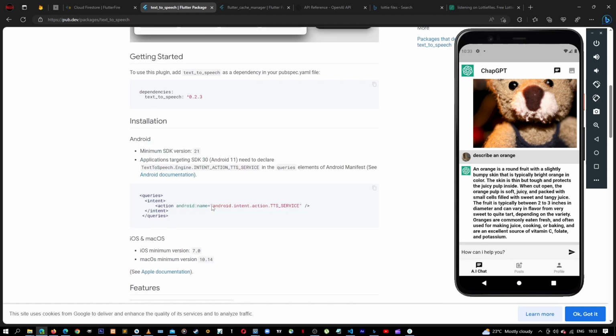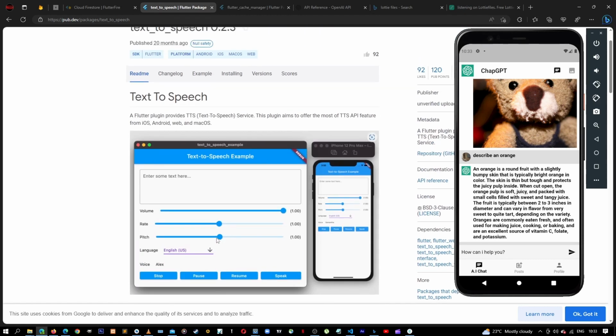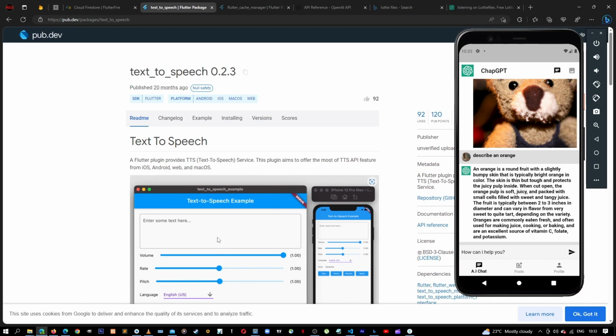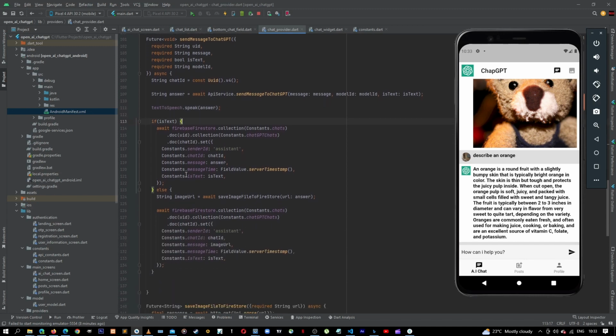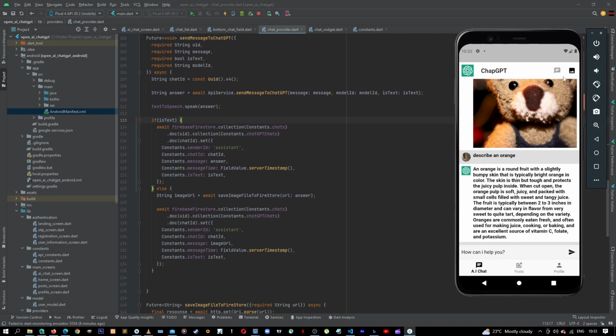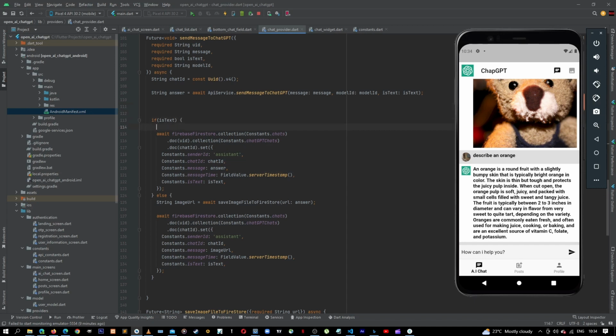But since we're not using this package in this application, I just wanted to show you guys an option that we can use. So the next thing to do now is, because every time we ask it, it's going to speak. And even if we go to text, the speech is on. So we actually don't need to run it here. We need to put it inside the text branch. Let's cut it and put it inside here. So it should only speak when it's text. In the else, it shouldn't say anything.